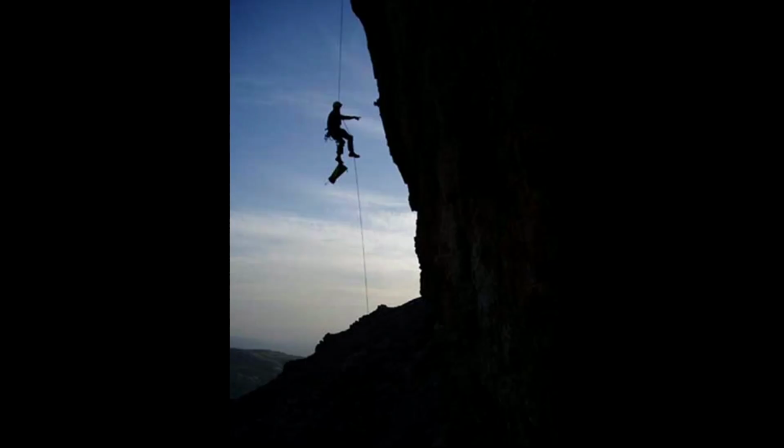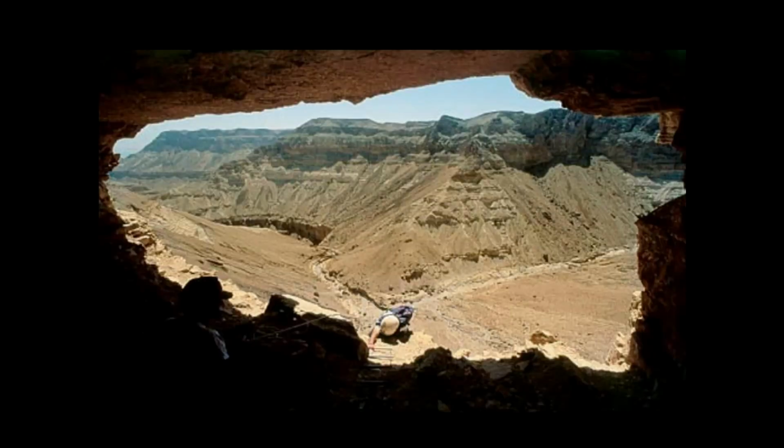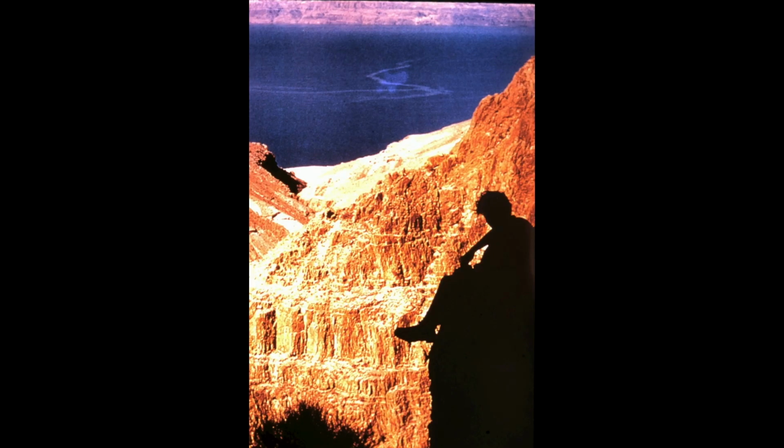Volunteers were let down the cliff by rope until opposite the cave mouth, and sometimes had to swing backwards and forwards until able to jump into the cave mouth. Caves were given names relating to some significant discovery made in each one, and this is how the Cave of Treasures got its name. Other names given to caves were the Cave of the Vultures, the Cave of the Bats, the Cave of the Pool, Cave of Letters, and Cave of Horrors, etc. The Cave of Horrors was one in which 40 Jewish fugitives were trapped because the Romans had pitched above them.